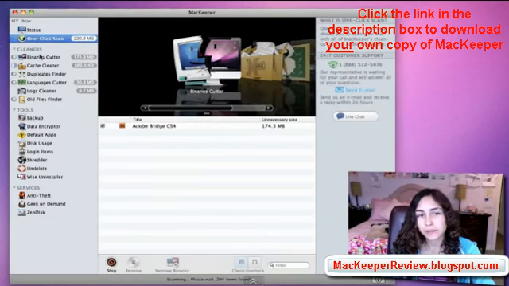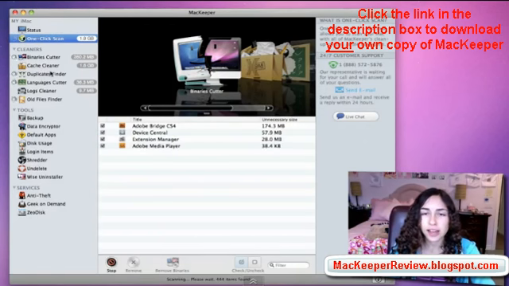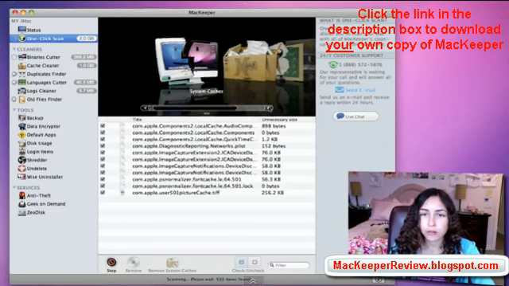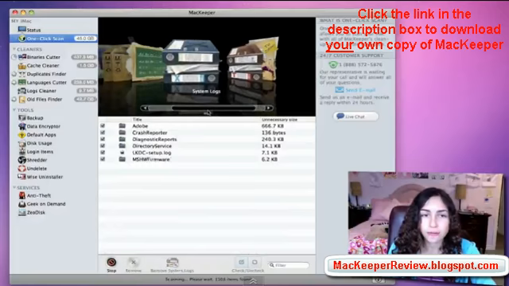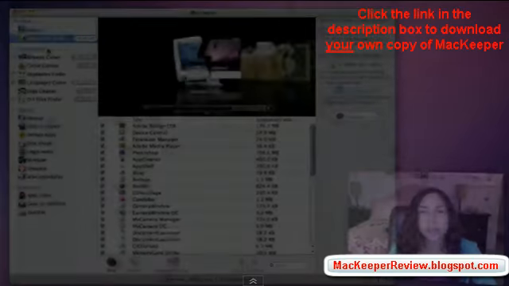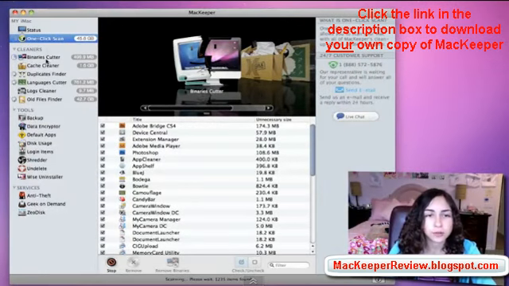One-click scan is great if you don't want to go through all the processes separately. It'll get things done faster. And you have this kind of cover flow view, and you can go through each one of the utilities and see how each utility is performing right now. And you can do everything just from this one-click scan. While it's scanning, I'll go over a few of the individual cleaners.